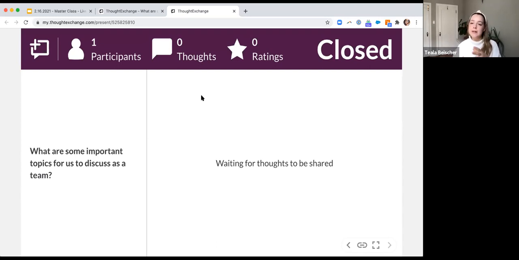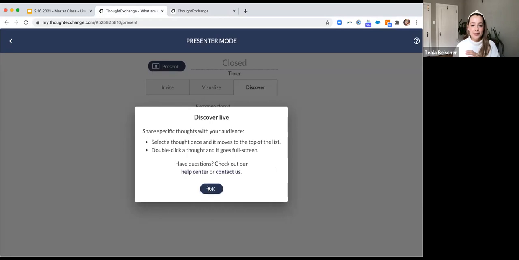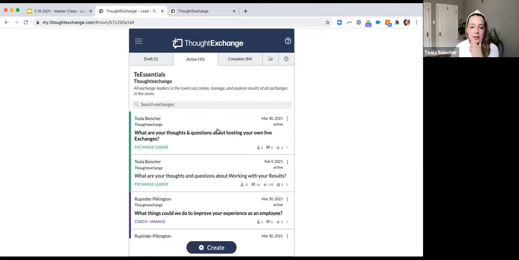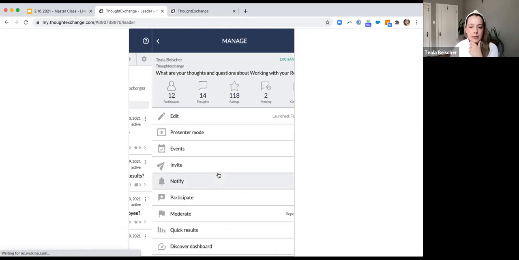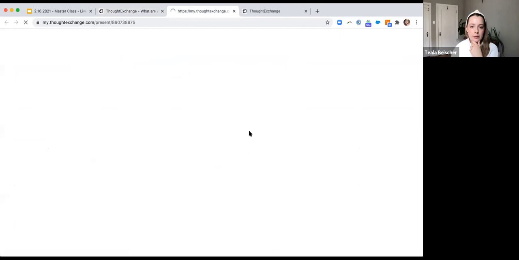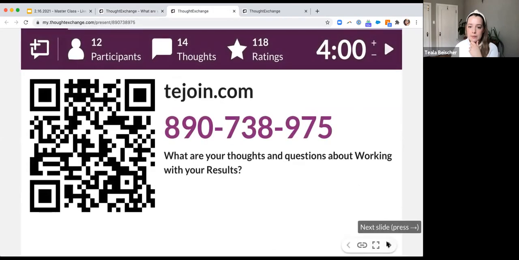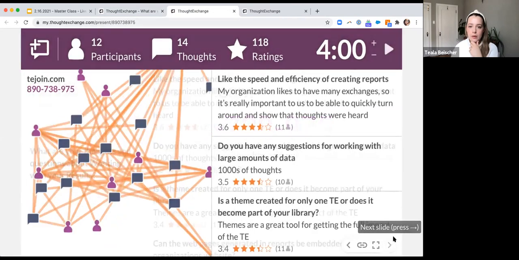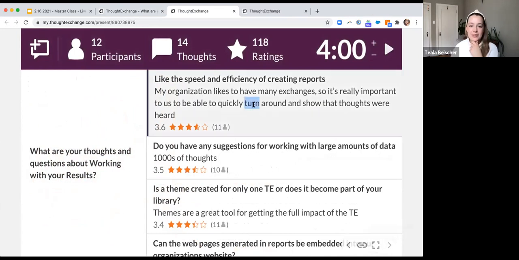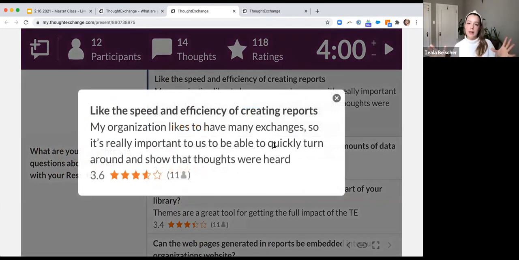And for you as a host or as a facilitator, this screen here really allows you, and I'm actually going to find an exchange with some participation in it so that you can see what this would look like. I want you to be able to look at the Discover view. So see, I would have all of the thoughts here, and you can actually double click on the thought and expand it.